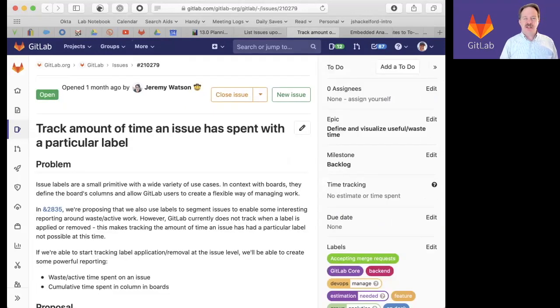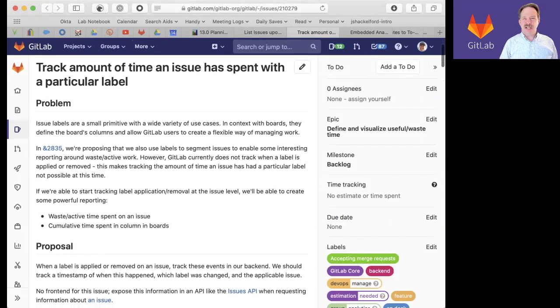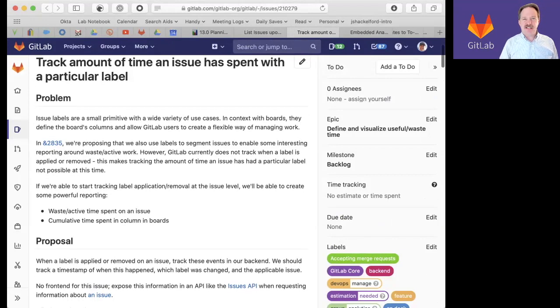The next issue I want to talk about is the SLA story that we were mentioning earlier. Again, customers often use workflow labels or team-oriented labels to indicate who's got the ball, what state it's in, and so on. And an important question when you're looking at SLOs is, how long has that label been on that MR or on that issue? How long has it remained in a given state?